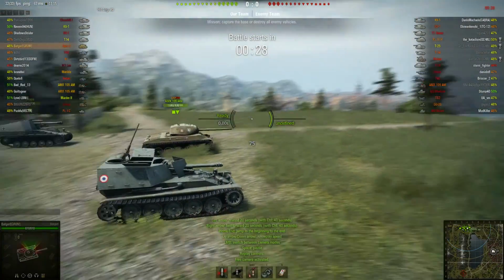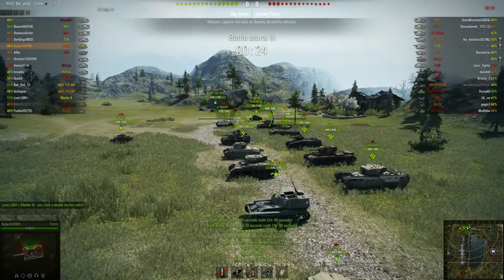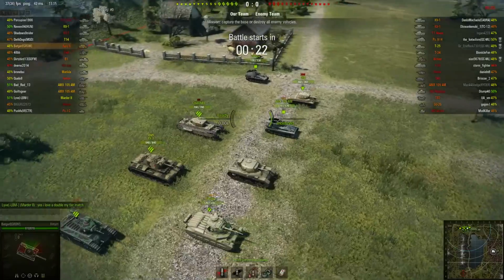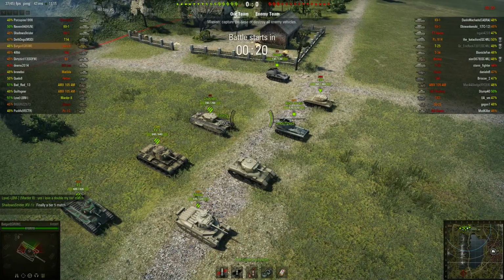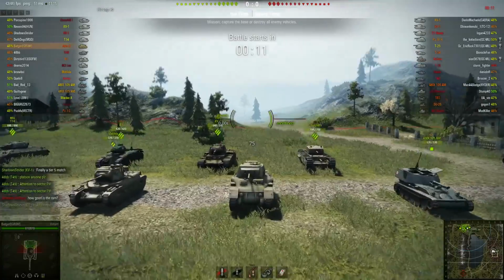Now the Ram II is a premium tank, one of the tanks I bought early on when I started playing the game and just didn't like. And then somebody explained it to me. It's a medium tank, which I said, yeah, and you go and shoot things. I don't like it, small gun. He's like, no, it's got a very punchy gun.